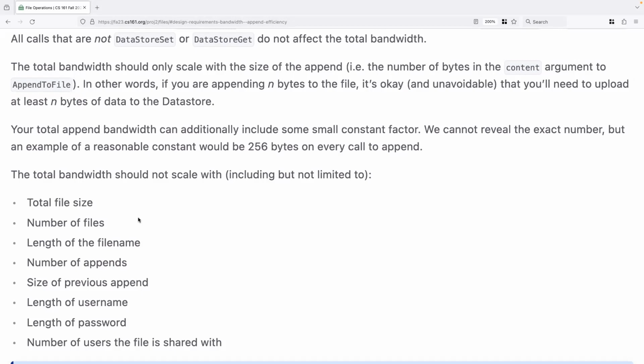So what I would recommend doing is if you want to check, for example, that the bandwidth doesn't scale with file size, then I would come up with several different scenarios, maybe like 5 different scenarios. And in the 5 scenarios, we have all else equal. So the same user, the user has the same number of files. The name of the file is the same.